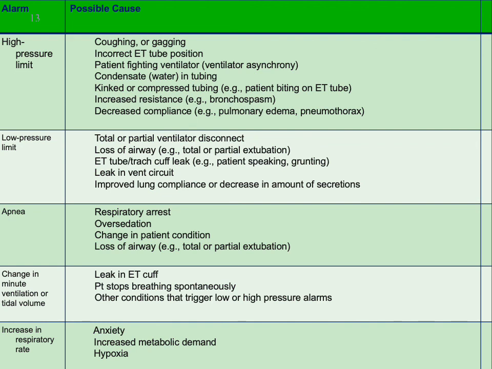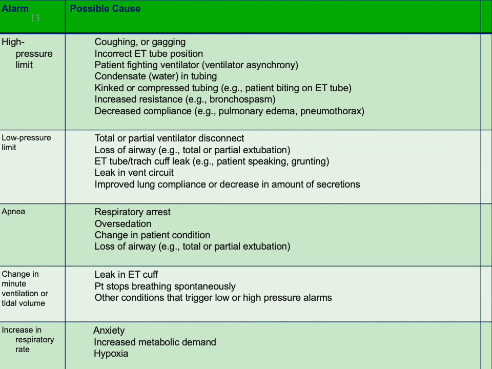And some of the nursing interventions would include suctioning the patient first off, trying to reposition the patient, verifying the placement of the endotracheal tube, draining the condensation from the circuit or tubing, unkinking the tubing if it's kinked, inserting a bite block if the patient's actually biting the tube, getting an order for a sedative if needed if the patient's fighting against the ventilator, and notifying the healthcare provider, of course, if the interventions are unsuccessful or if you need an order for any intervention that you don't have.